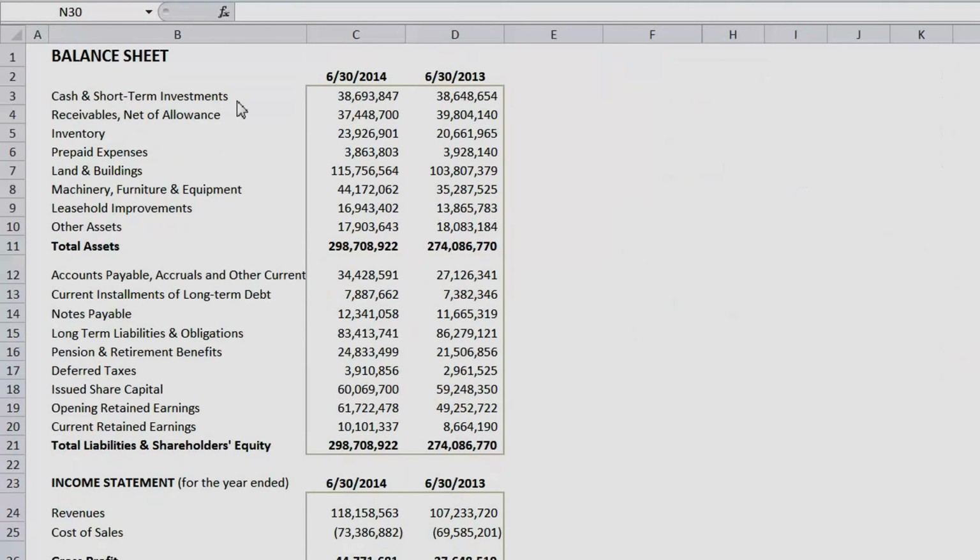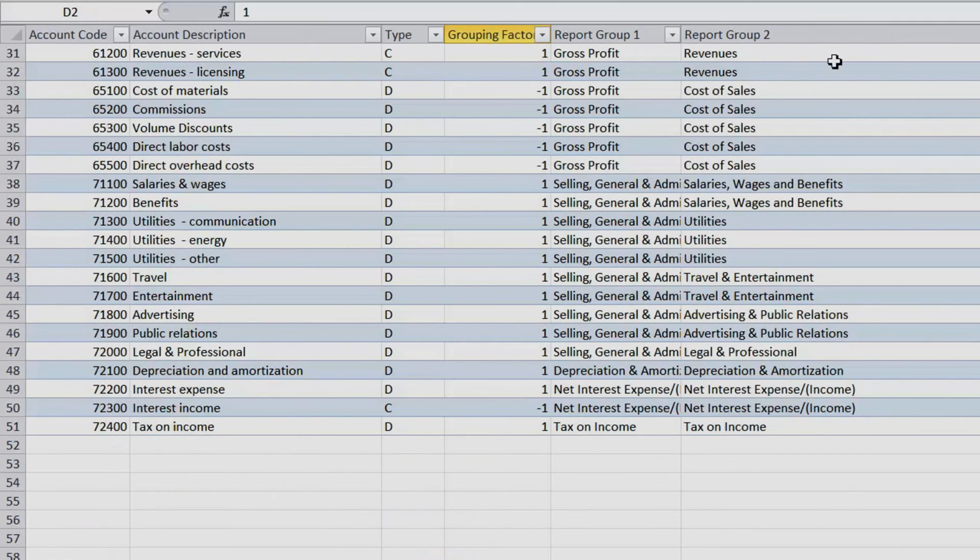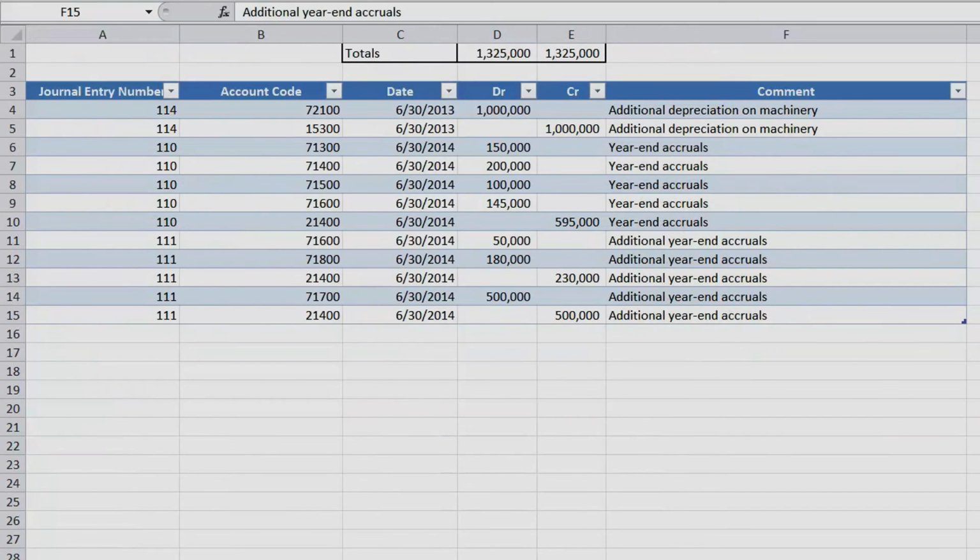The accounts that are driving these cube value functions are the summarized accounts that we created in the reporting chart of accounts table. In fact, it's report group 2, which is an intermediate level of summarization between the general ledger account and these very summarized levels here. Always remember that if you create topside or reporting journal entries such as these, if they need to be made permanent, then you're going to have to go back in and book them into your accounting system.